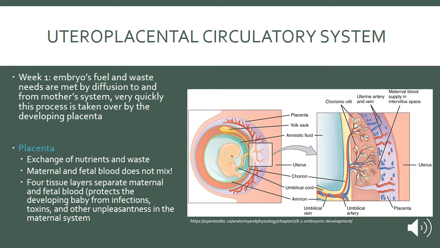Now, the placenta's job is to exchange nutrients and waste from mother to fetus and fetus to mother. There are actually 4 different tissue layers, and that layer of tissue, the placenta itself, actually forms a barrier that protects the baby from things that might exist in the maternal system that could harm the developing baby. Be it infections, toxins, medications, exposures, anything that might get from mother system into baby, the placenta can prevent most of that from getting through. And we'll talk later in the course about cases where it does not protect.